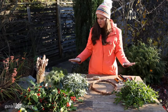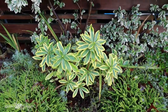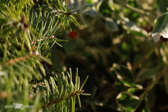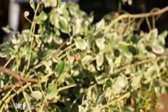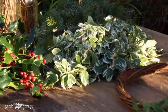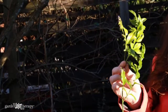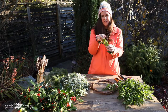First things first, I went around the garden and collected different things — this is what's blooming or looks really nice right now. This wasn't actually from my garden; these are clippings from my Douglas fir Christmas tree — I just took off some of the bottom branches. Here's some euonymus, which looks really pretty — winter creeper. I've got some holly with berries on it. I've also got some sarcococca sweet box with some blackberries on it. These aren't going to stay as nice in the wreath for a couple of months, but the holly berries will look really nice. These ones will probably fall off, but the foliage will look really, really good.